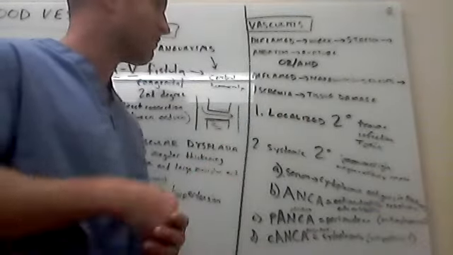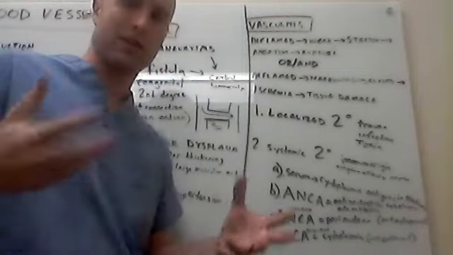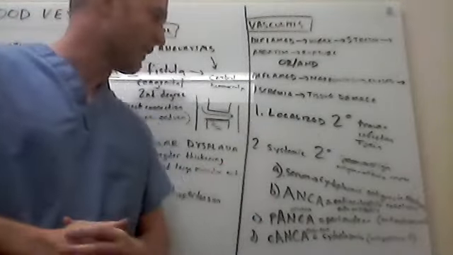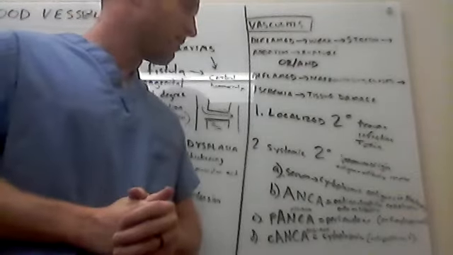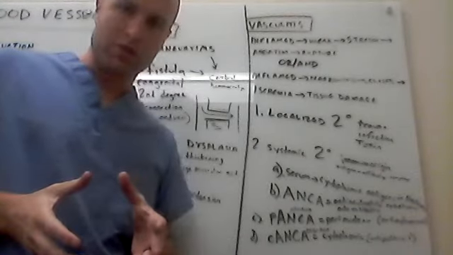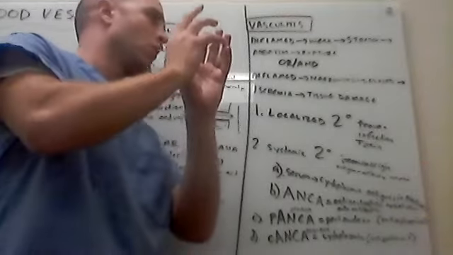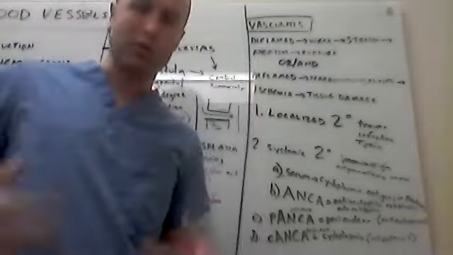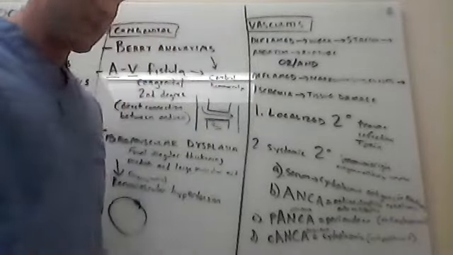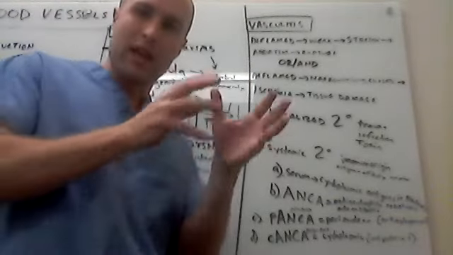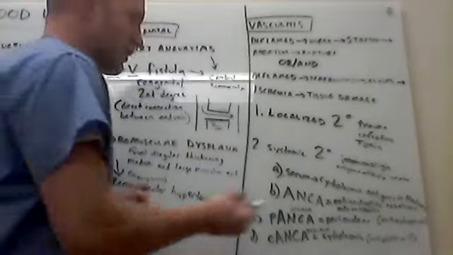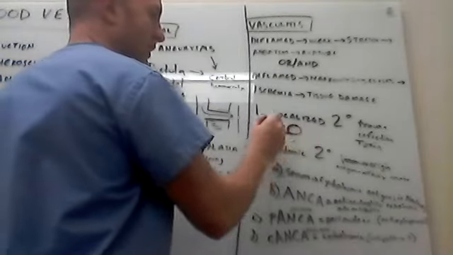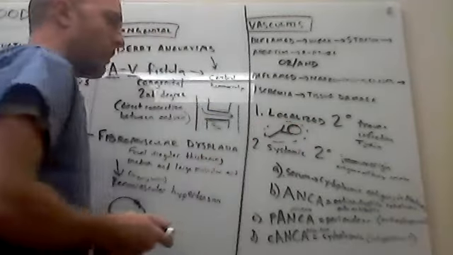Both of these are second degree, which means this isn't vasculitis from birth, I'm assuming. So the systemic second degree vasculitis is of some kind of immune origin. Remember, the other one was trauma, toxins, or infections. This one is immune related, so your immune system going throughout your entire body. And it's going to be some kind of antigen-antibody complex. Remember, you've got your antibodies like this, and then there's some antigen. And this complex here is the culprit.